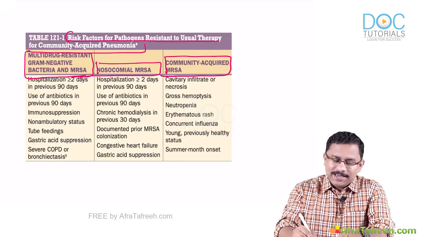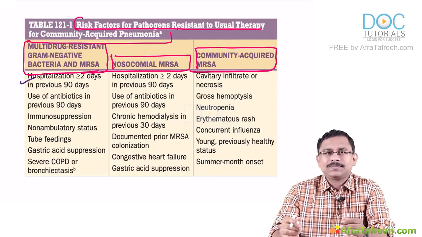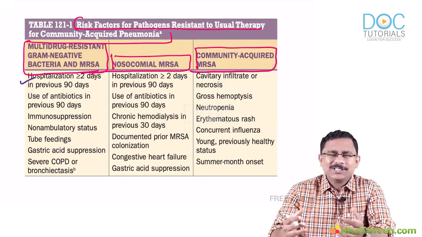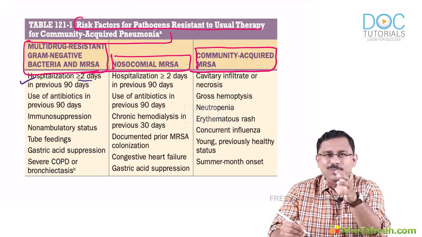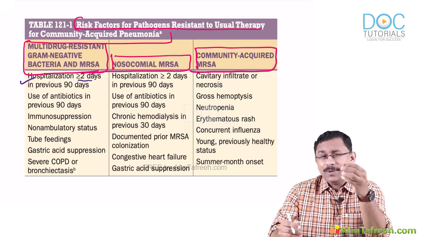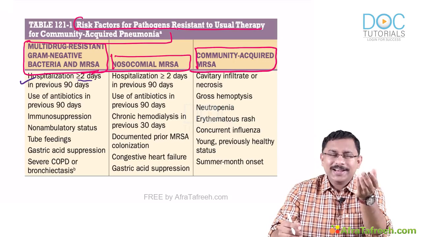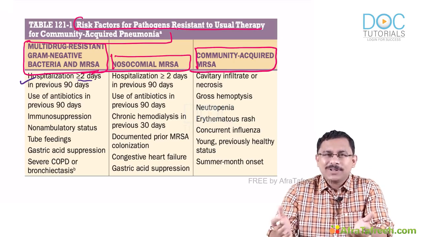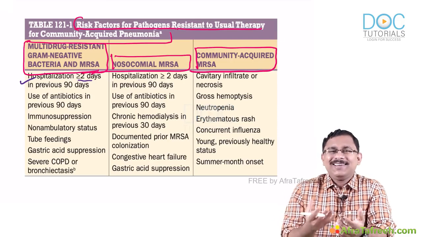See, if you have had a hospitalization for more than 2 days in the previous 90 days, that is in the last 3 months, it should be for a reason. It may be an infection that has made your immunity status go a bit low, or maybe you were admitted because you were a chronic kidney disease patient who needed dialysis. So there was some reason for a hospitalization for more than 2 days, which would have had an impact on your immunity, not the hospital stay, I mean the infection per se, which got you admitted to the hospital.